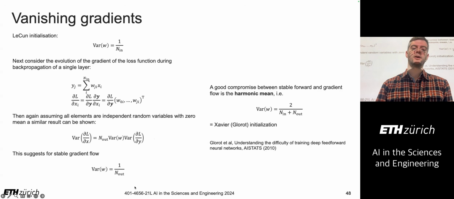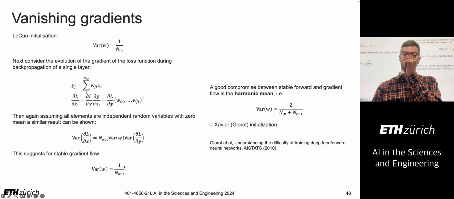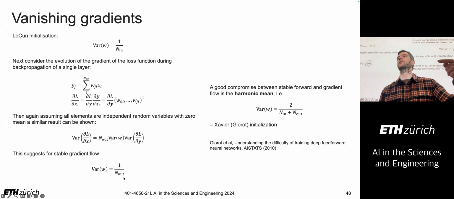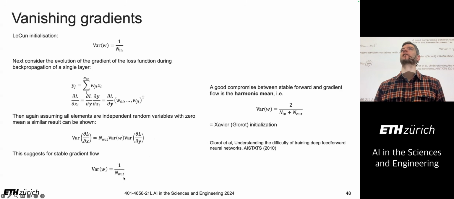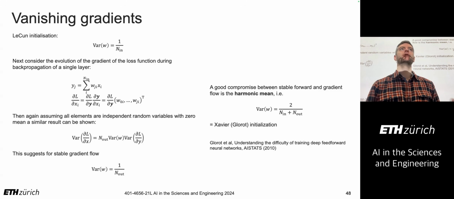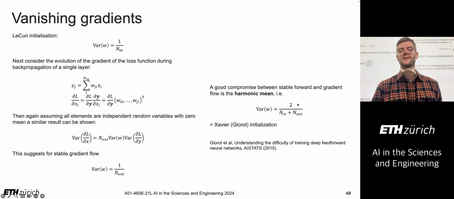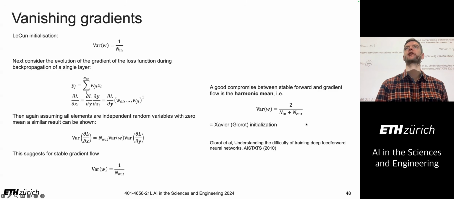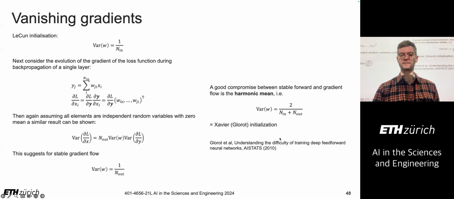And this actually gives the kind of opposite result, that the variance of the weight should be 1 over the number of outputs of the neuron rather than 1 over the number of inputs to the neuron. It's kind of interesting to think the stability is different depending on if we're going forward through the network or backwards through the network. And so we have to choose some sort of compromise, and a good common compromise is the harmonic mean of those two initialization strategies when we're initializing the weights. So this is called Xavier initialization.